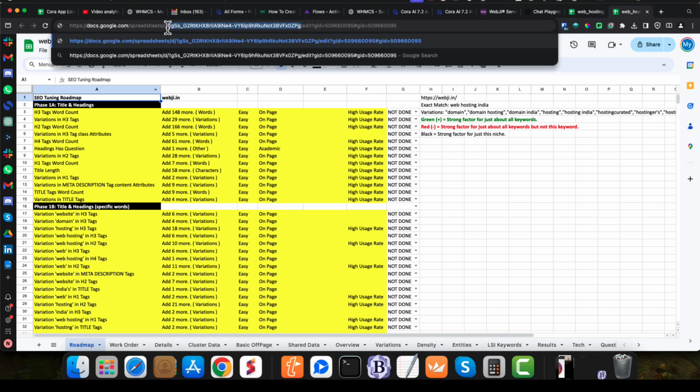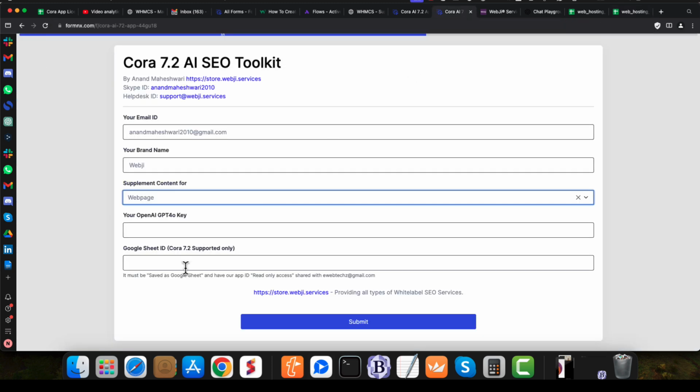The sheet ID is everything between D slash and slash edit. I use the mouse because then you will not accidentally copy a slash or any extra character at the start or end. Whatever the sheet ID is, you go to the form and paste it here.